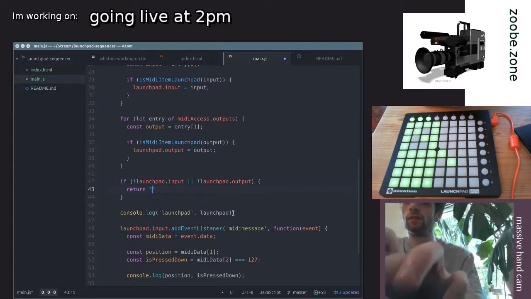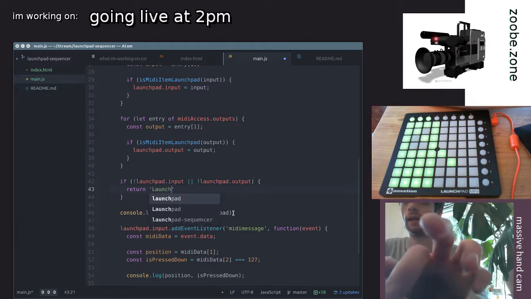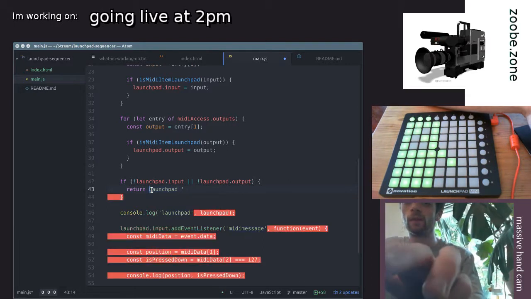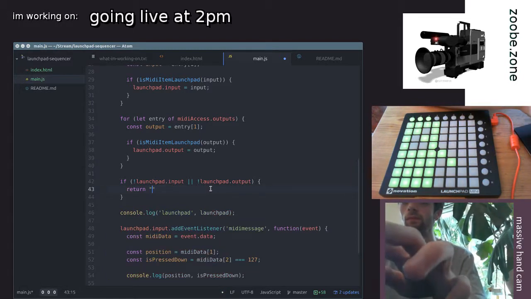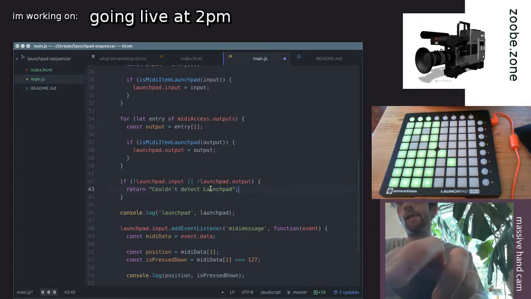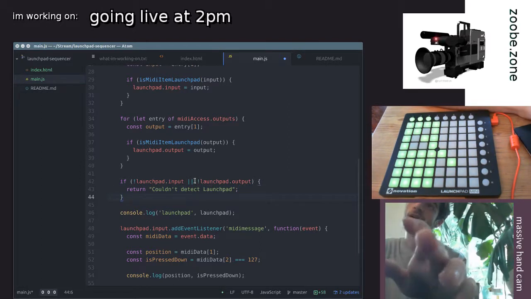with an error message, like couldn't detect launchpad. Because we need the input and output really.